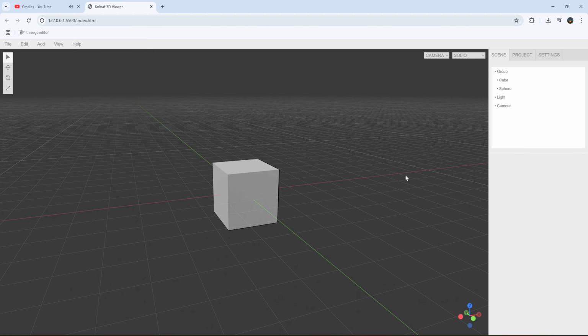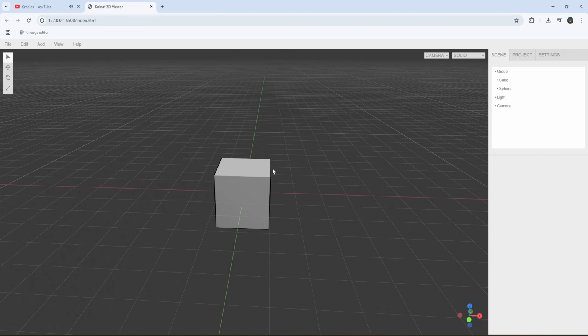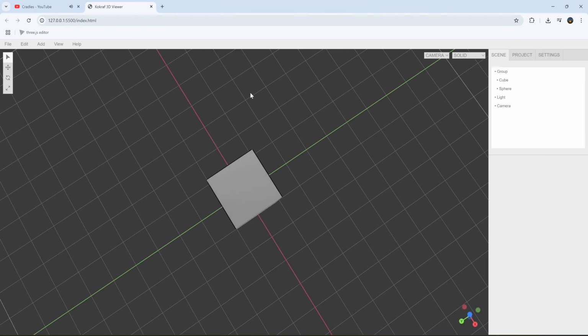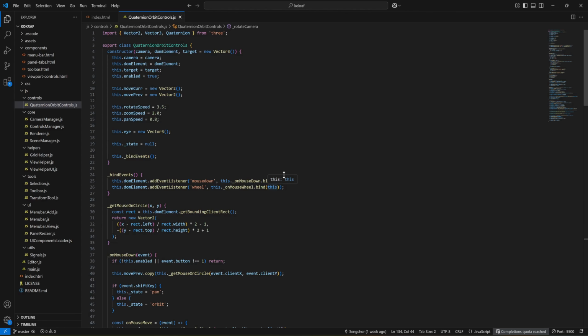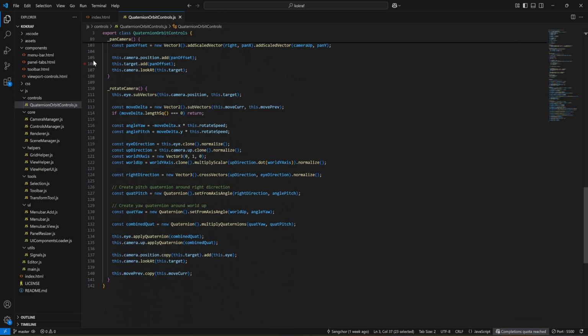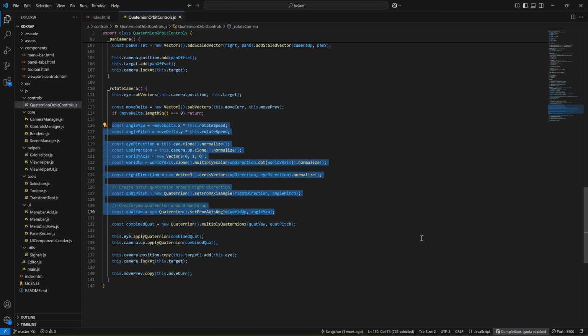So I built my own solution, quaternion orbit controls. It gives full orbit freedom without unwanted tilting. Here's how it works. We split the quaternion into two parts. The first is yaw and the second is pitch. Yaw is calculated by projecting the camera up vector onto the world Y-axis. Pitch is calculated using the cross product of the up and forward direction. Then I multiply both quaternions so you can flip around the object like in Blender.